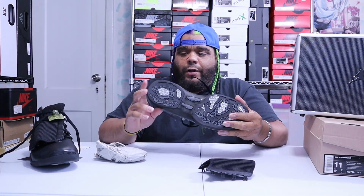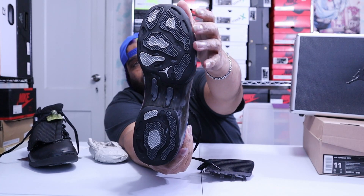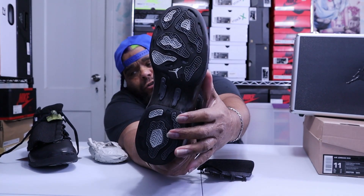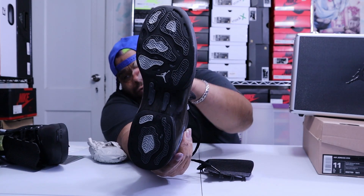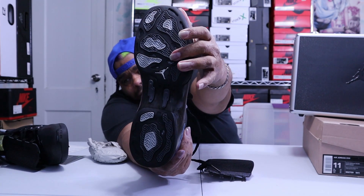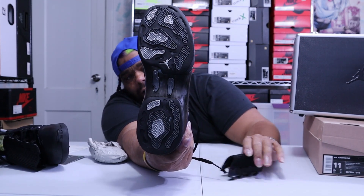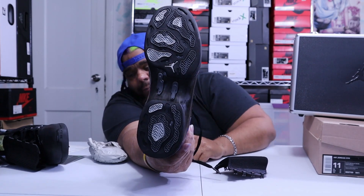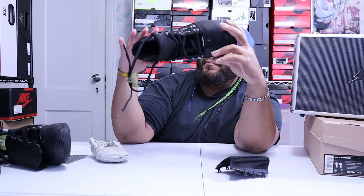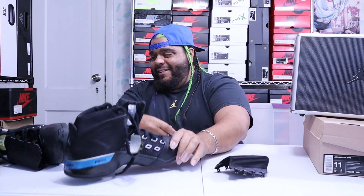The bottom right here has a lot of different pods with herringbone traction — which is like the signature basketball traction. Instead of the whole shoe being herringbone it's just lots of pods at different angles that mimic your foot. So right here would be your big toe, small toe, palm of the foot — it supports all the pressure points. Herringbone traction pods. I don't know if there's a shank plate in there or not, but I remember this shoe was comfortable.